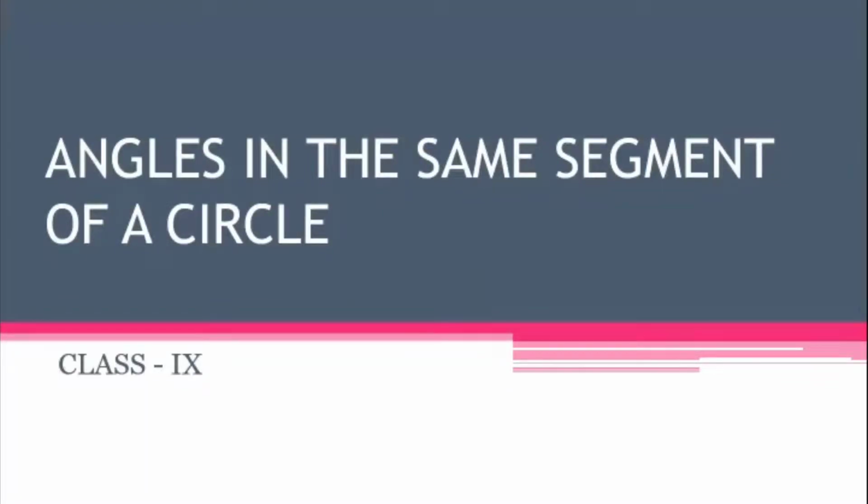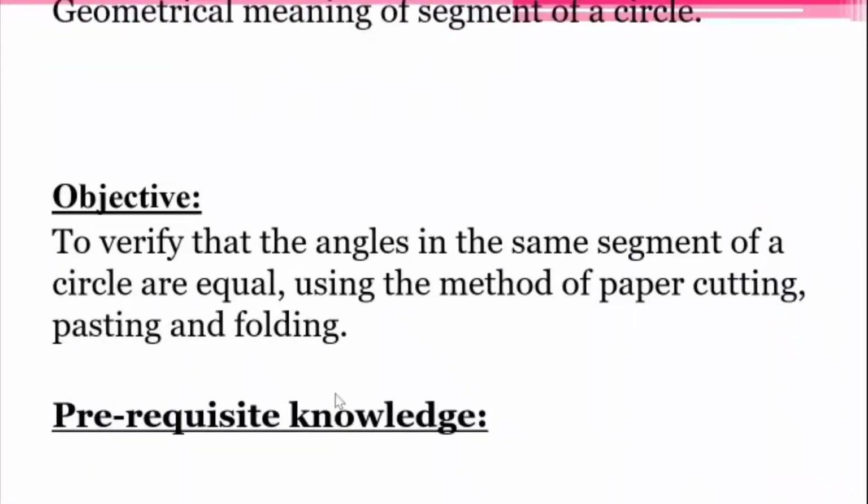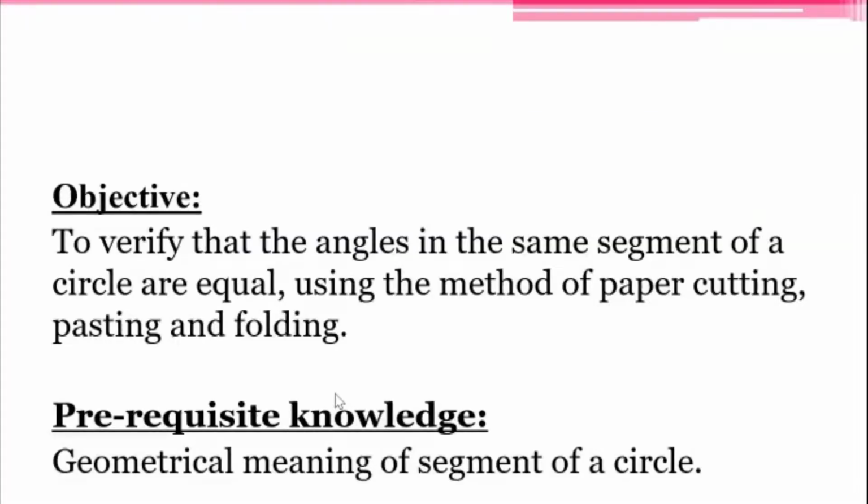We are doing the 9th Maths Lab activity of class 9. It is the angles in the same segment of the circle. The objective of the activity is to verify that the angles in the same segment of a circle are equal using the method of cutting, pasting and folding. The prerequisite knowledge for this is the geometrical meaning of segment of a circle.